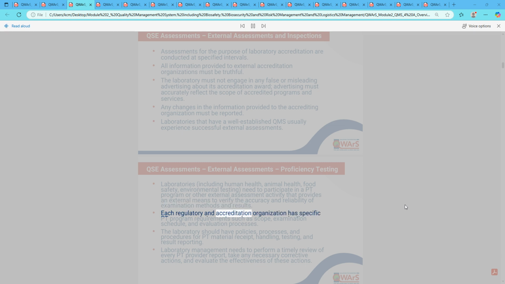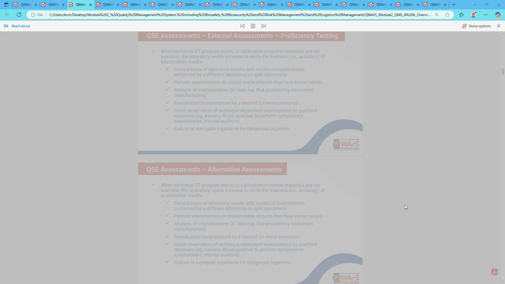Each regulatory and accreditation organization has specific PT program requirements such as scope, examination, schedule, and evaluation processes. The laboratory should have policies, processes, and procedures for PT material receipt, handling, testing, and result reporting. Laboratory management needs to perform a timely review of every PT provider report, take any necessary corrective actions, and evaluate the effectiveness of these actions.